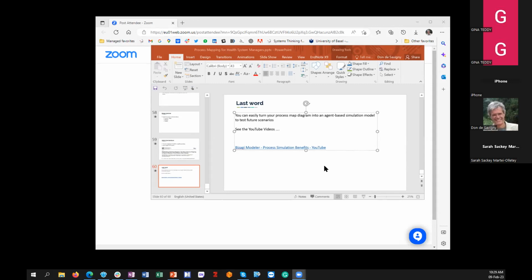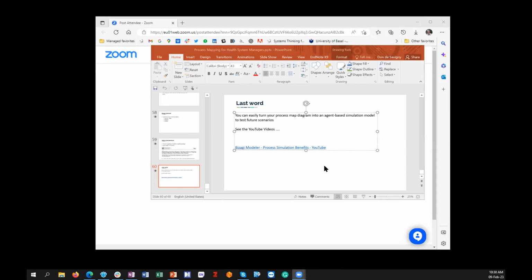You wouldn't want to do this in PowerPoint or some other graphics program because software makes it very efficient to visualize your processes, and visualizing processes is very important for being on the same page and understanding the problems that they all face. All right. The technical difficulties, and good luck.